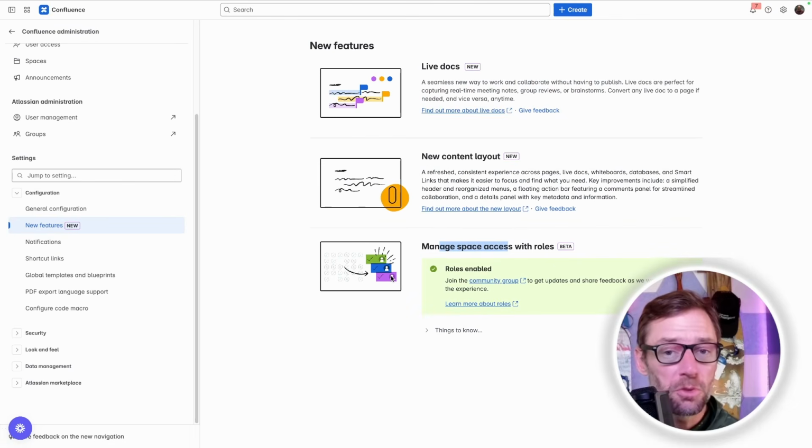So before you do this, make sure your team is ready for them and you've thought through the roles you want to use. One thing to keep in mind about roles and permissions in Confluence is that they are additive. In that prior example, if I give someone the archiver role and they don't already have the ability to archive content, that will be added to what they can do. So please be careful about assigning multiple roles to an individual, whether it's through groups or as an individual person, because you will end up stacking more and more permissions onto those people and may accidentally give them too much.